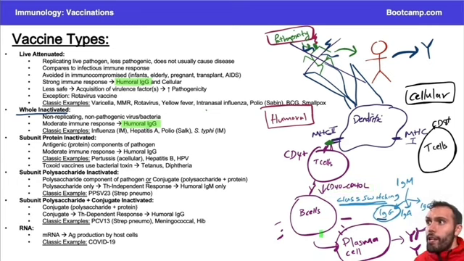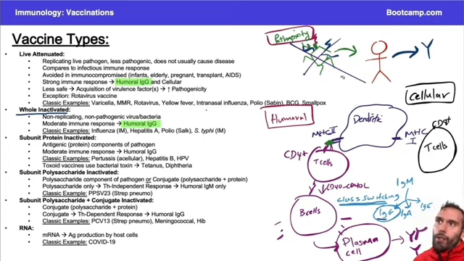The question here is, well, I don't see cellular on this side. Why is that? Well, let's think about this for a second. So again, if I kill this organism, remember now I'm killing it, can a killed organism infect a dendritic cell? Probably not. If this organism's killed, it's not going to be going around infecting dendritic cells. So can I present it on MHC1 on this dendritic cell? Probably not, because it's not infecting the dendritic cell.